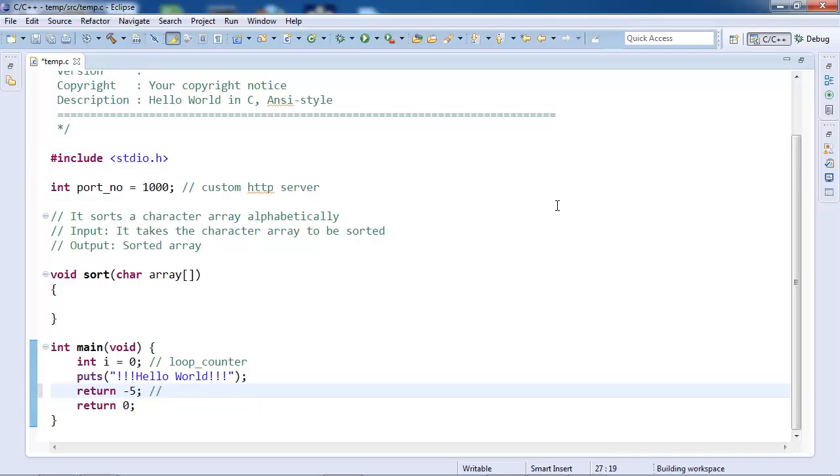Commenting is essential and never forget that. I will say this 1,000 times and still it will have the same importance. So I cannot emphasize enough how important commenting is. I request you that when you write programs, take time to put comments and make it a habit. It is a difficult habit to cultivate, but once you cultivate this habit, it will make you a better programmer, and that is for sure.